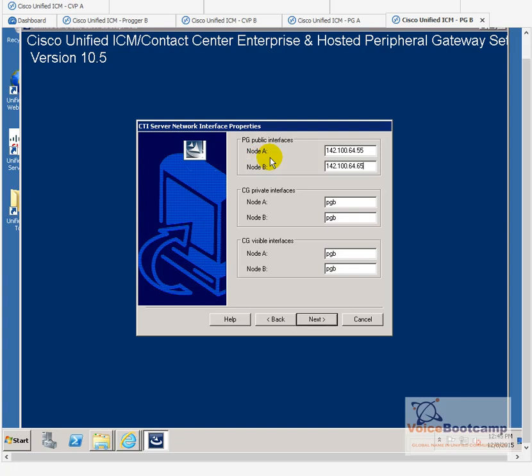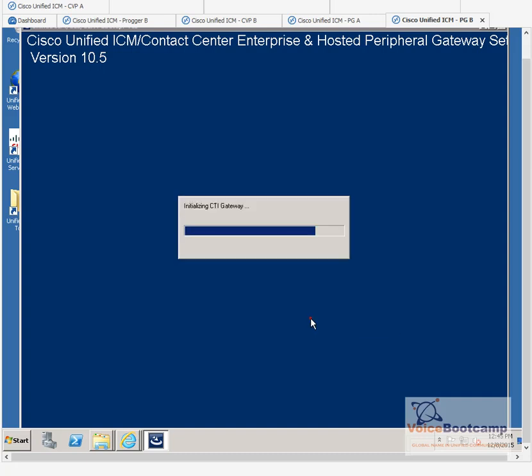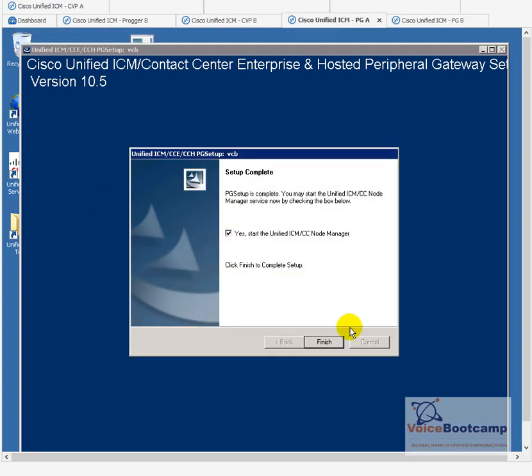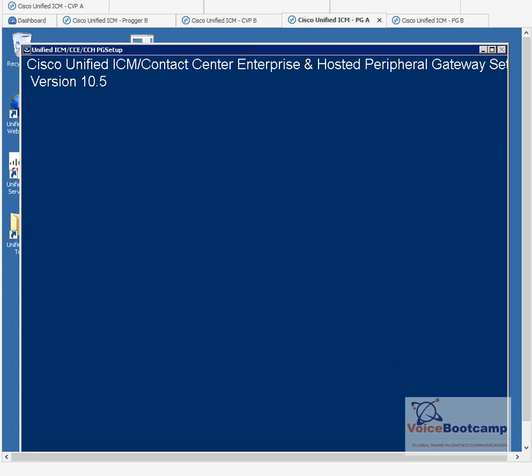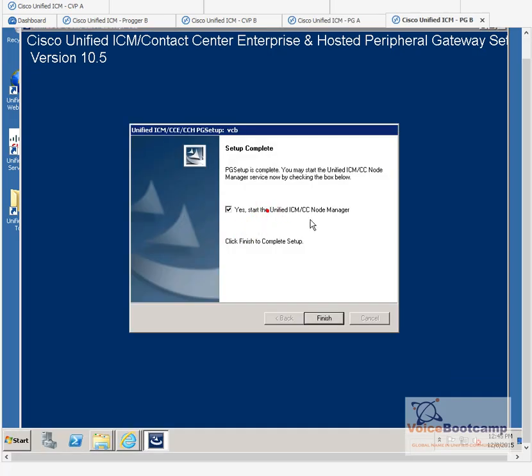So public, CGI is private. Okay, so on site B, we're going to start the process and exit.